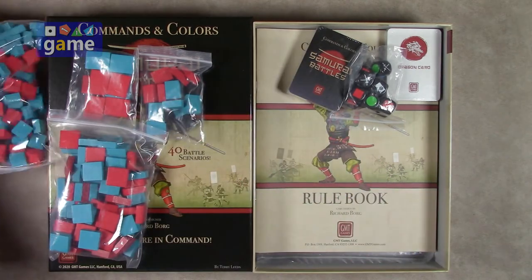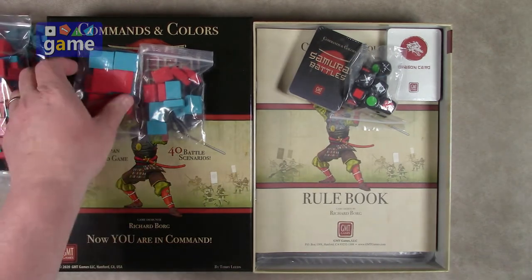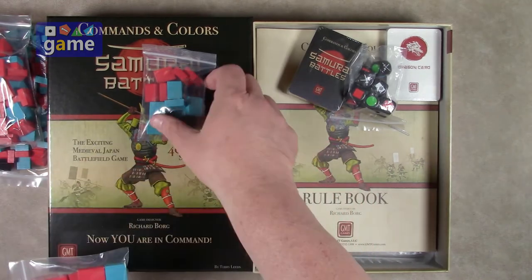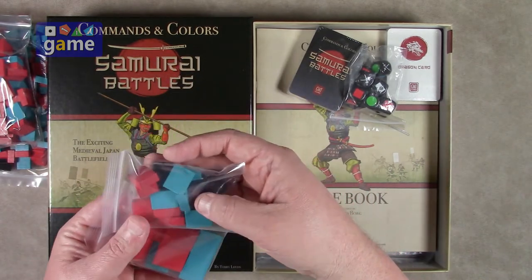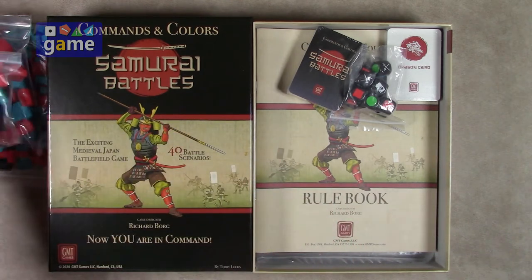So I'm going to shift these off to the side because there's not much to see. Pretty standard. I mean, they're obviously different shapes. These are more rectangular, as are these. And there's blue and red and some black ones in there too.